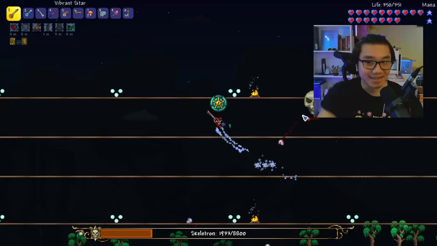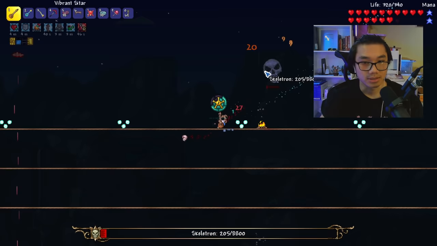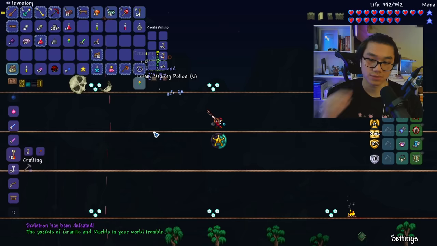I told you, DPS is always an issue during this fight. Come on, go in your spinny mode, your Beyblade mode. Yes, dish out the damage. Literally not even worried. And you are donezo. There we go. All right, pockets of granite marble. Oh yeah, I forgot we have DLC bosses. Skeletron hand. All right, whatever.